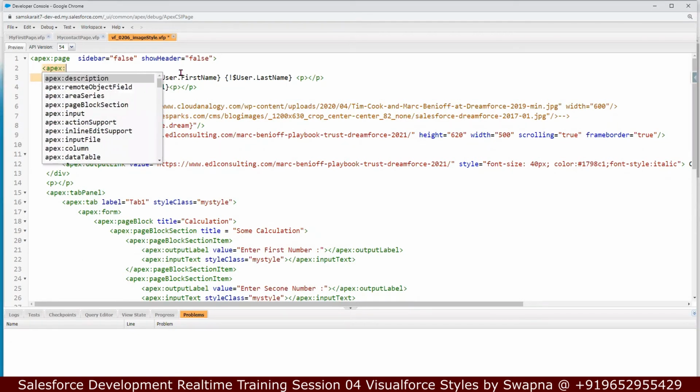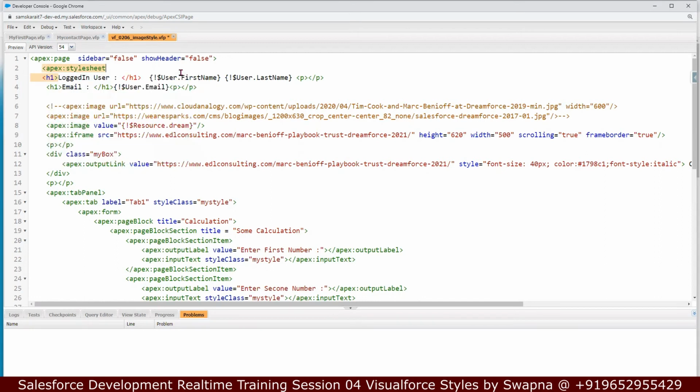Now let me go ahead and use this style. apex:stylesheet, and I only have to give one value. What is the value that I need to give? The static resource value, right? Exclamation, dollar, how to use this is a universal table.